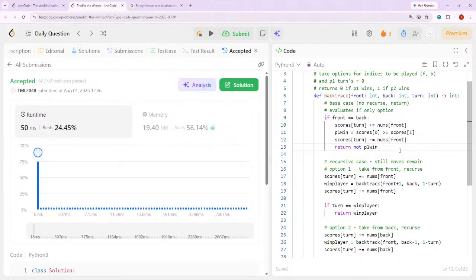Or I can do just P2 win as scores at 0 less than or equal to scores at 1. Yeah, maybe that's better.